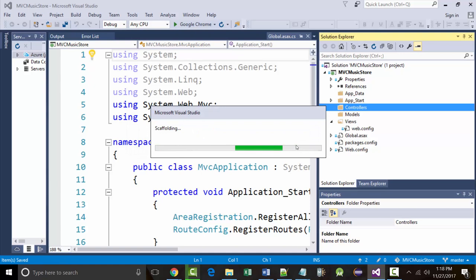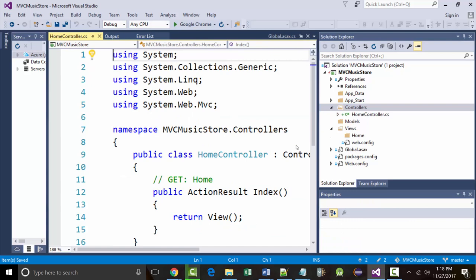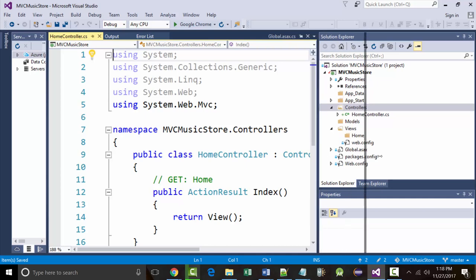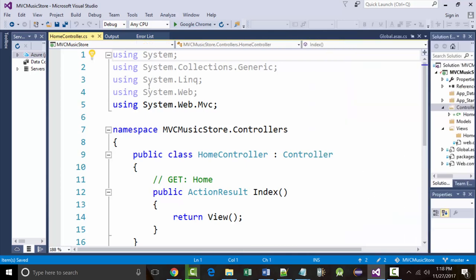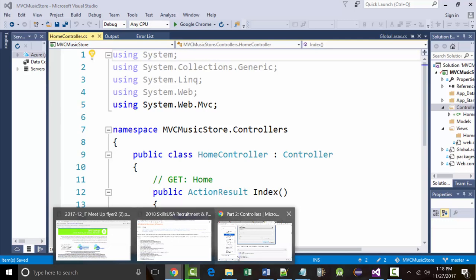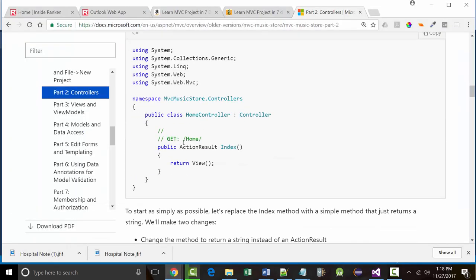What you should see then is right now, if you look quickly, our controllers folder is empty. When that gets done spinning, boom, now we've got homecontroller.cs in there. And it's important that you realize that that's all a controller is, it's just a class, for lack of better words. All right, so it says this will create this for you, and what they show on the screen here, or I should say in the handout that I've been going over with you, it's not identical, but it's darn close.